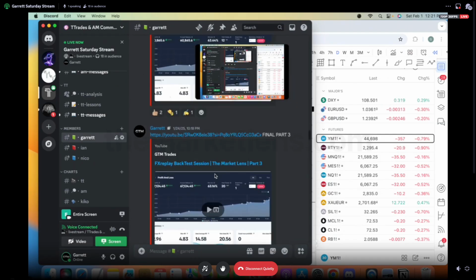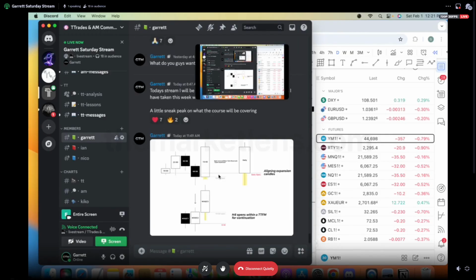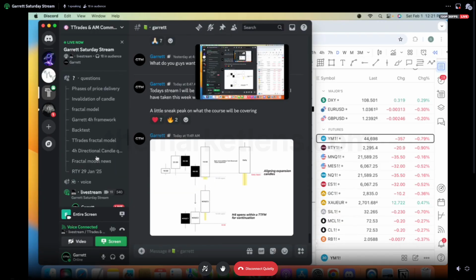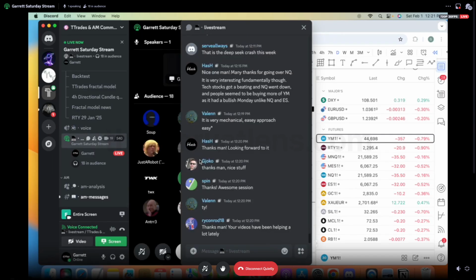I also have a bunch of, I'll do a backtest. Once the model's actually out, we can do a backtest stream where I can make a backtest video, upload that to WAP, prepare that nicely for you guys. Also just do backtesting of the fractal model in general. I gotta do that. Expansion model backtest and all that.